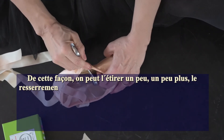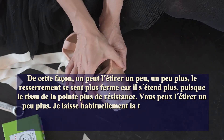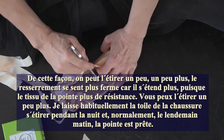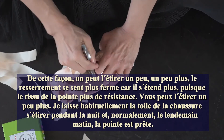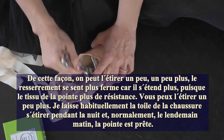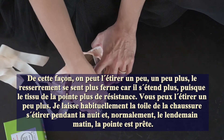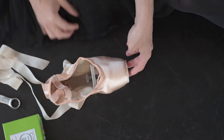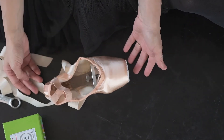As you can see, it's just very easy. I can stretch it more if you want. It gets a little bit tighter the more you stretch, because obviously the canvas of the shoe gets tighter and tighter. I usually leave it overnight, and the next day I remove it and it's ready.